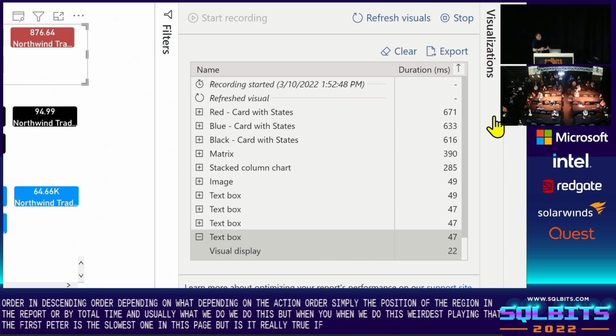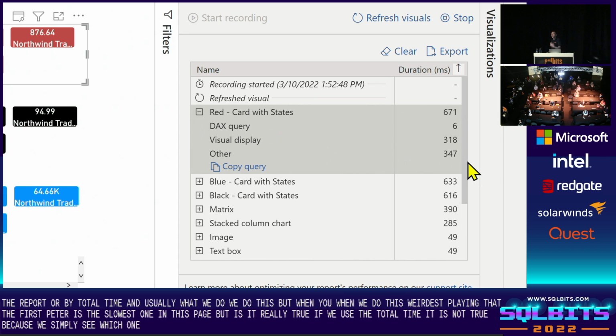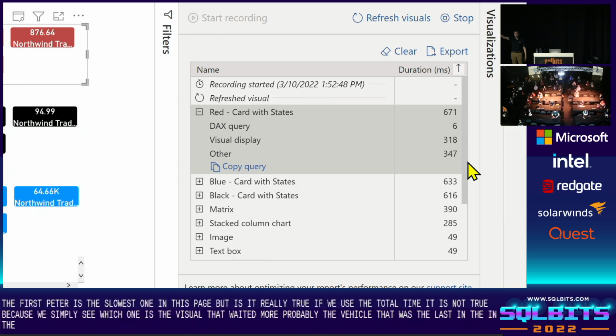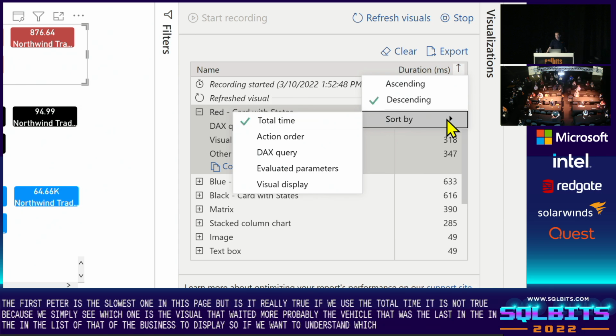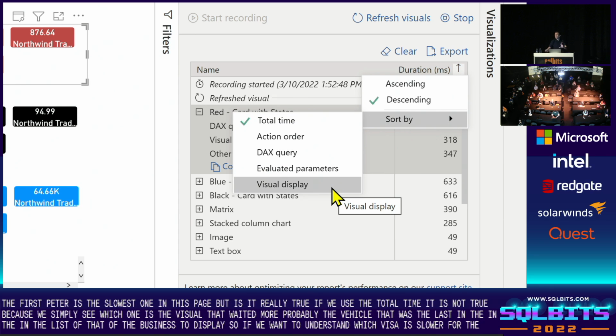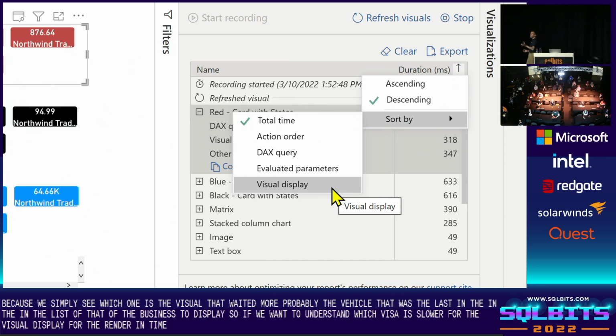If we use the total time, it is not true because we simply see which visual is the one that waited more. Probably the visual that was the last in the list of the visuals to display. So if we want to understand which visual is slower for the visual display, for the rendering time, which could be important when you have a map with thousands of data points, you will probably see that the map is not that fast.